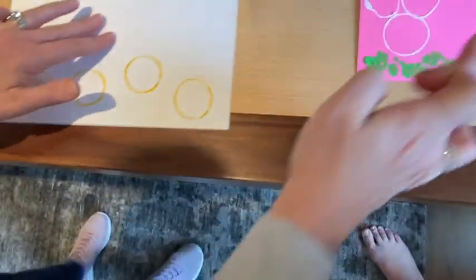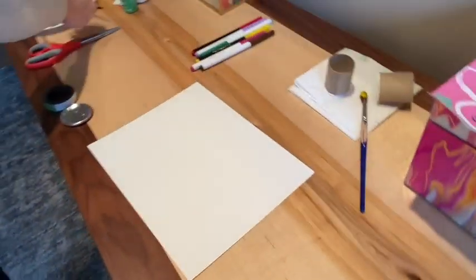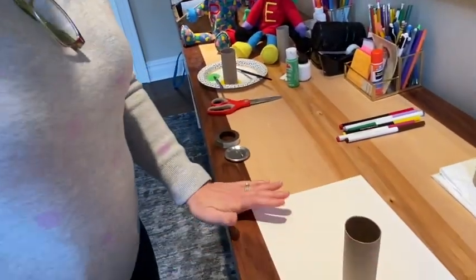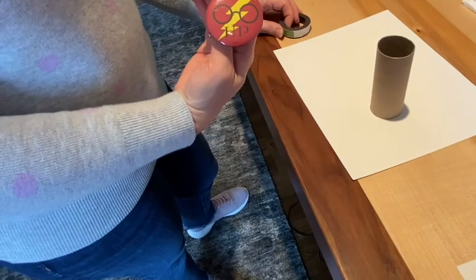If you don't have paint at home, not to worry. Here's what you can do. So you take that same paper towel or toilet paper roll or any other object you have that's round. Do you remember this button, boys and girls?